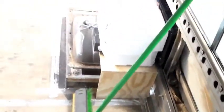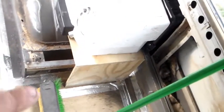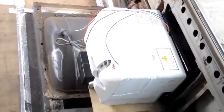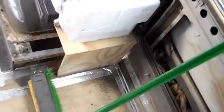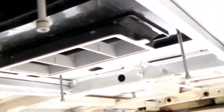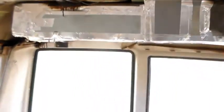And there's the water heater from the inside. So you can see how far that protrudes in there. You just need to build a box section underneath it to support the weight. 240 volt plug in there. And you can see that's the underside of the air conditioner unit. That's all sitting in there. I can't fit the faceplate from underside yet because I haven't got my internal sheeting in place for the ceiling.